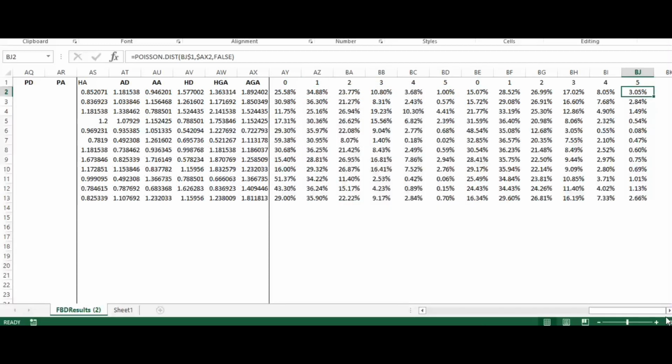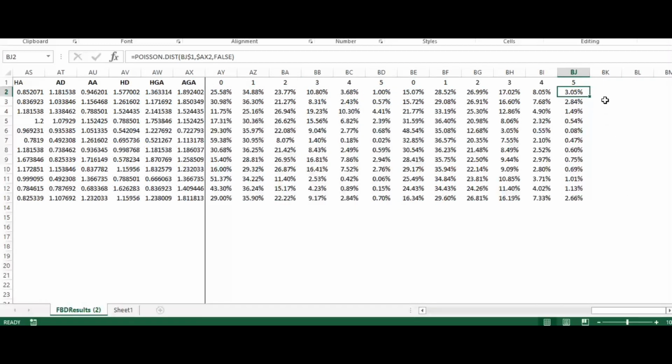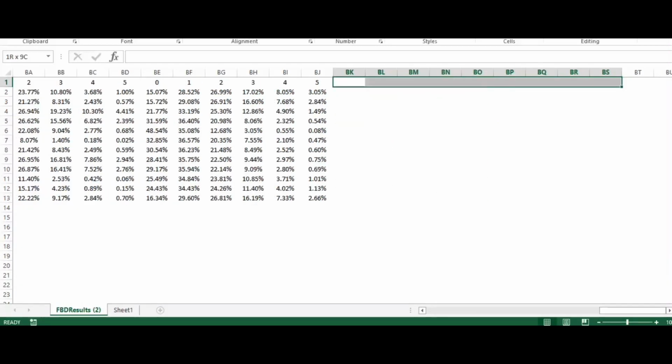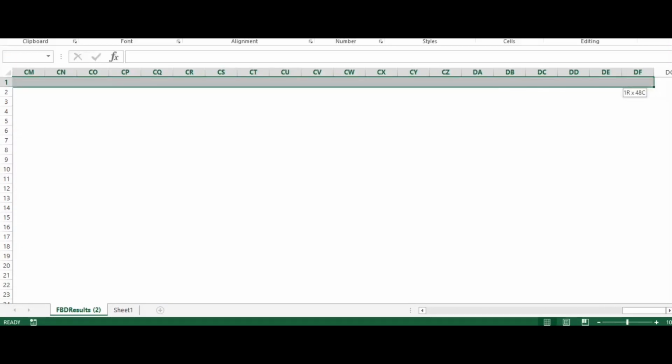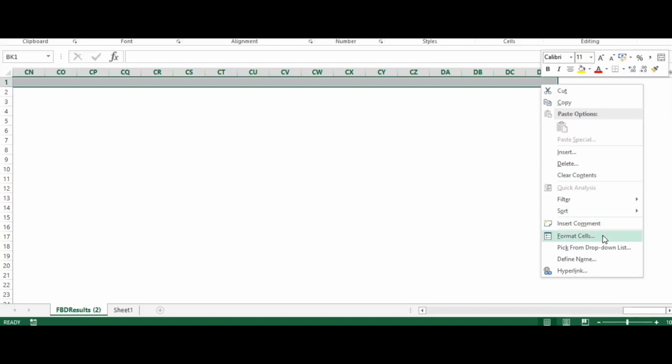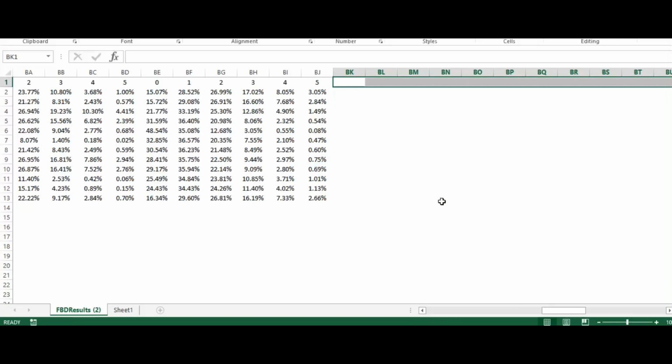There we go. Okay, so what we've done now is generate the likelihood of each team scoring between 0 and 5 goals in the game. Now here comes the messy bit where we need to add in quite a few columns where we want to generate the potential score combinations for all of the outcomes, so the permutations of the game being 0-0, 1-0, 2-0, etc. So I'm going to type these in, and what I'll do is pause the video and resume when they're all typed.